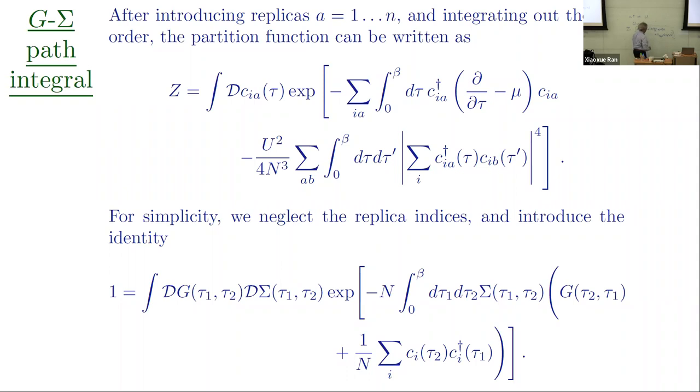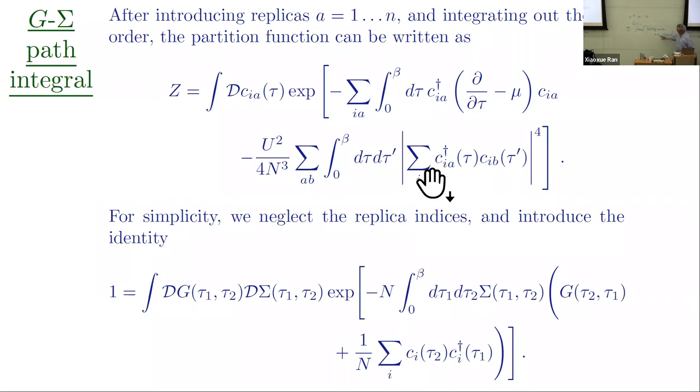Now, this is a simple average because it's an average over a Gaussian variable. You can just average it and you'll get the square of this term. So that's how you get this term here. And the magic here, and I apologize, I should be alpha here. I should change that.